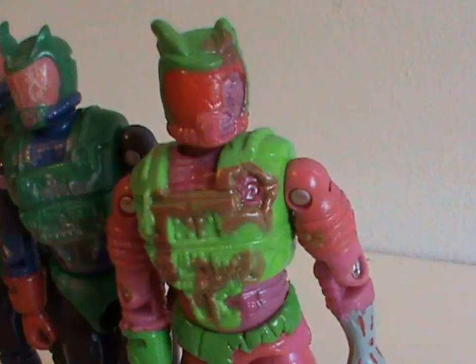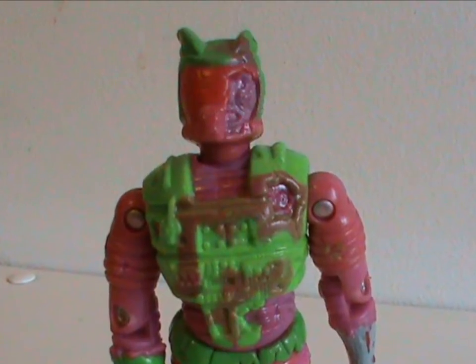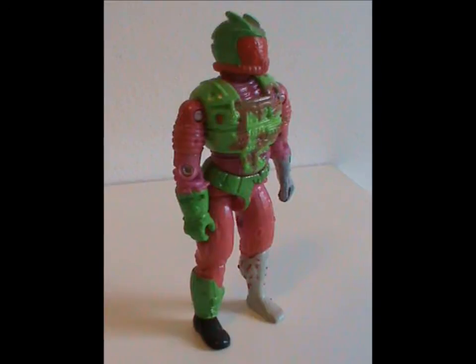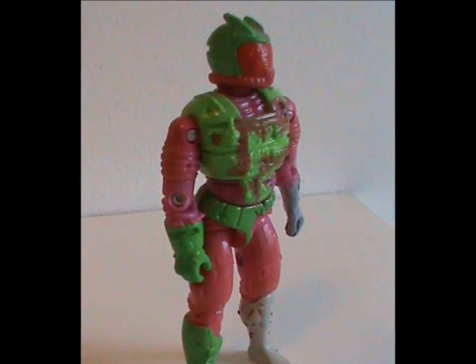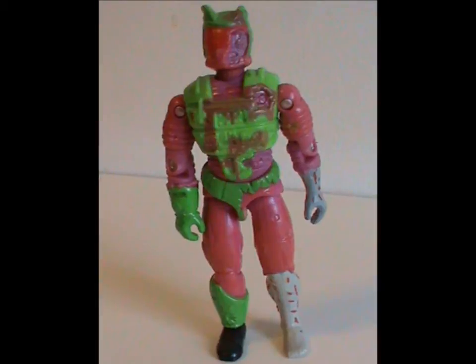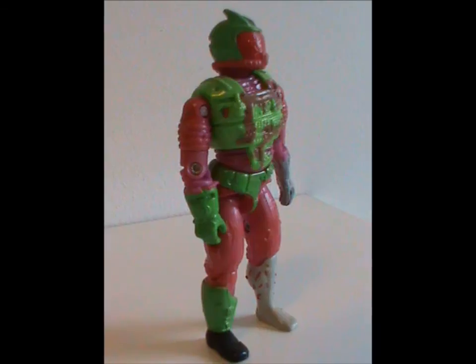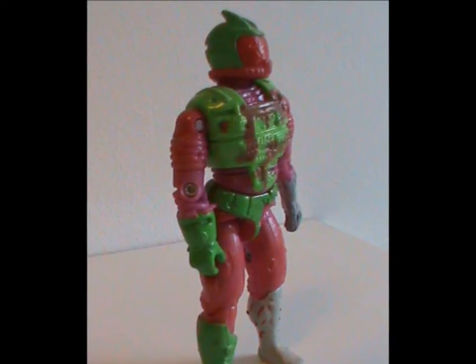You can see a regular Toxo Viper decay to the point of no return. And then there's nothing left but an angry, terrifying monster. An angry, terrifying monster that's pink and bright green. Yeah, I can't overlook that. The only zombie in the original G.I. Joe line, and they give him this color scheme. As both a fan of subdued coloring and as a horror fan, I am disappointed. No monster in bright, happy colors is ever scary.